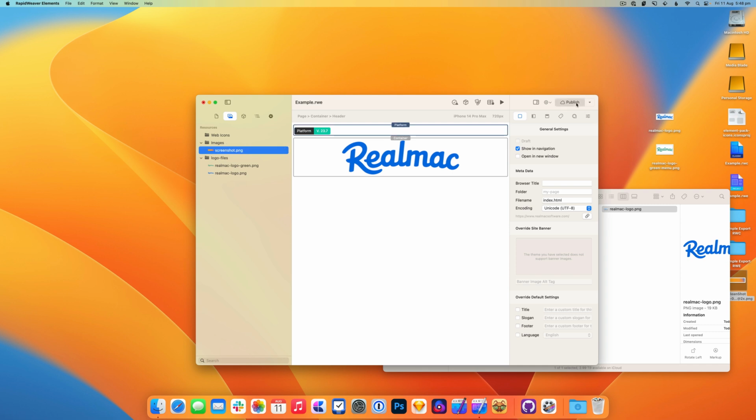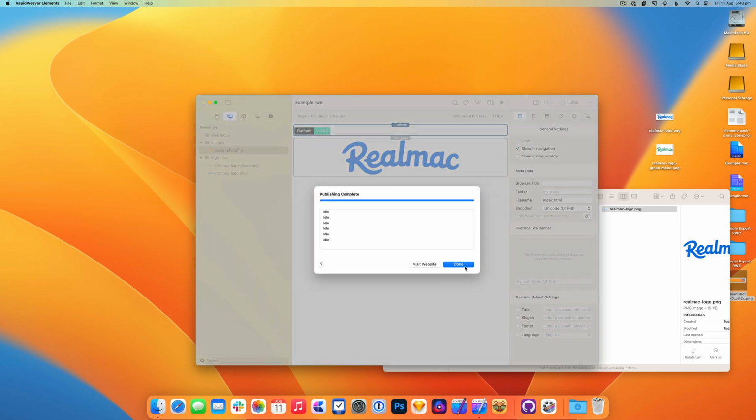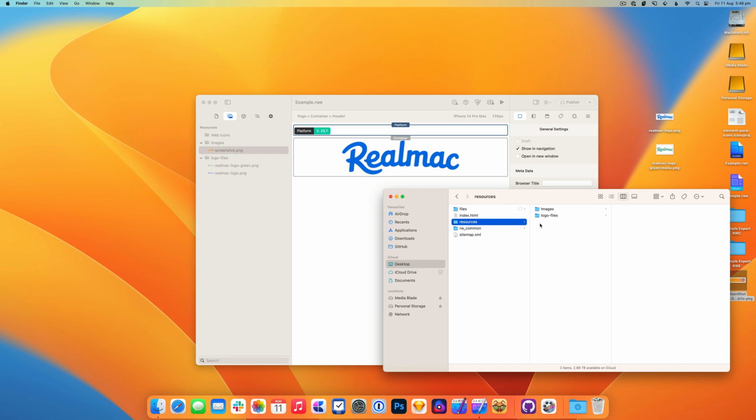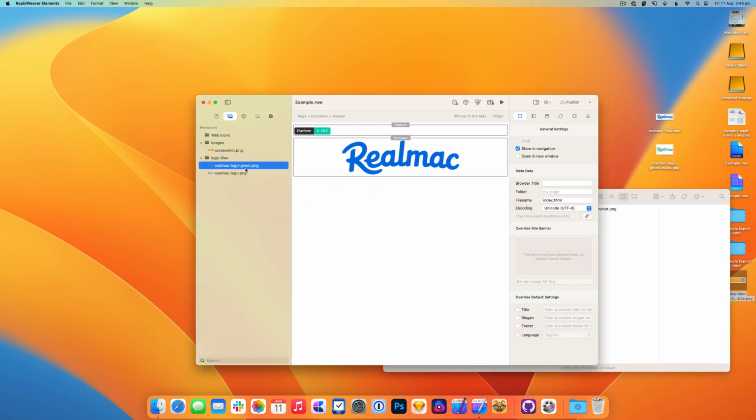And now if I republish this, I'm going to export all the files super quick like we saw last week. And when I go back over to here, you'll see resources, images, logo files, and it's done it all exactly as you see it in here. And I can just rearrange these and drag and drop them like all the other views in Elements. It's super fast. And we also have the search, so if I've got a site with hundreds of files, it's super easy to find what I want with the search and then drag it across into the site.